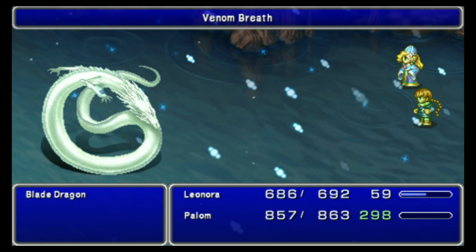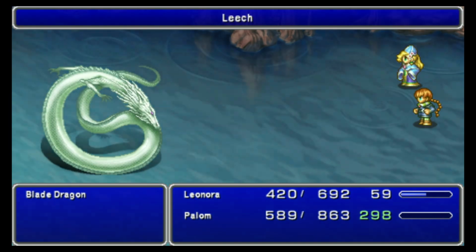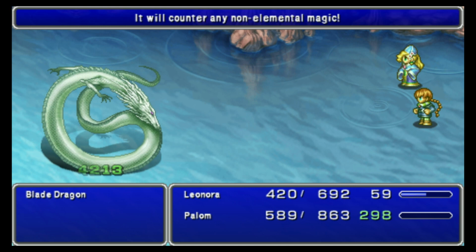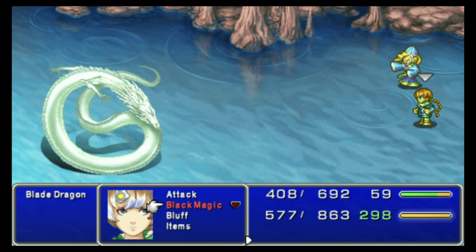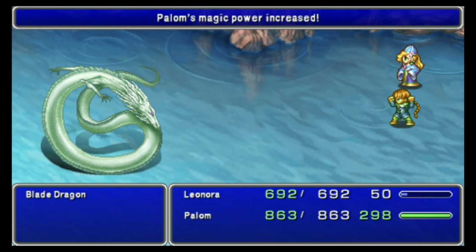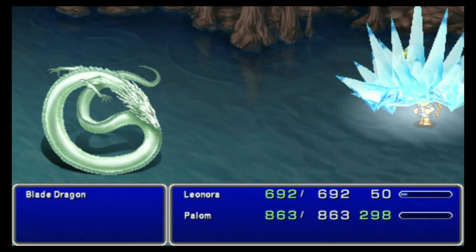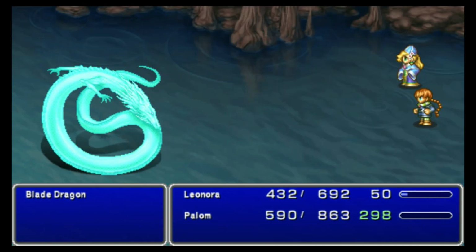You see, when he uses Venom Breath and Leech, it takes his turn. Leech heals 1/3 of his current HP, so you're never going to outdamage that early on. That's the second Bluff. If you don't have Shell, don't use Bluff, because you'll trigger the counter, and you're never going to survive that. You know what? I'm going to use it. We're good. Yeah, kind of unfortunate that Bluff triggers a counter, but what can you do?